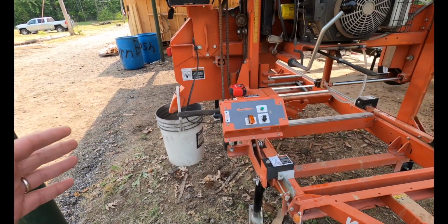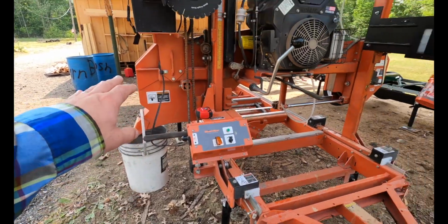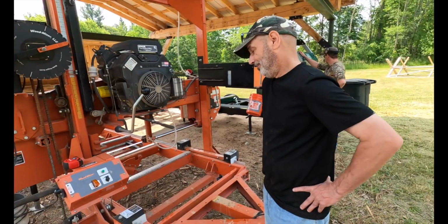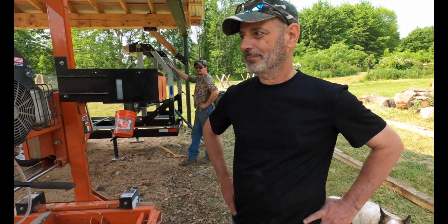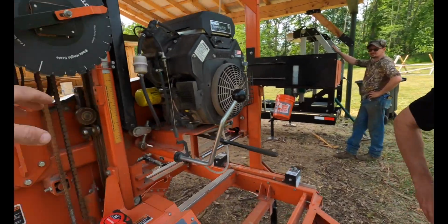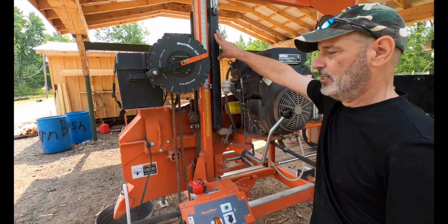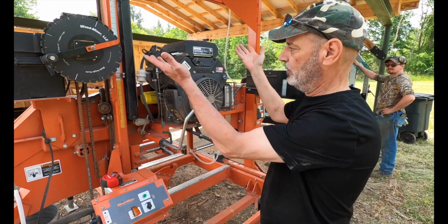So one of the things I find odd is the sawdust discharge. On the same side as the operator. Same side as the operator, which is odd. It's harder to bring your mill down than it is up. Yes. It cranks up really easy. There's a counterweight in there. In here, there are 2 gas shocks, and they put 300 pounds of lift on this thing. So it's lifting 300 pounds right now.